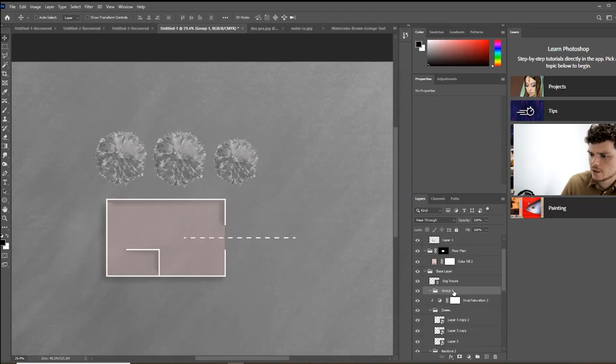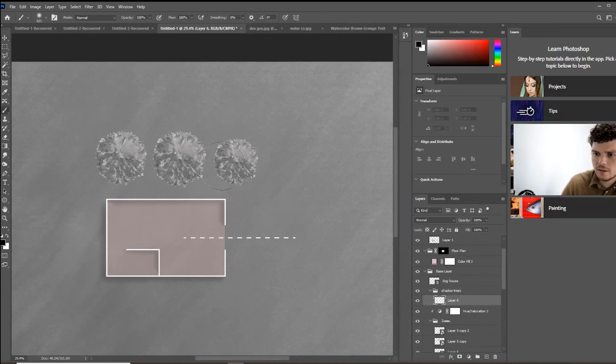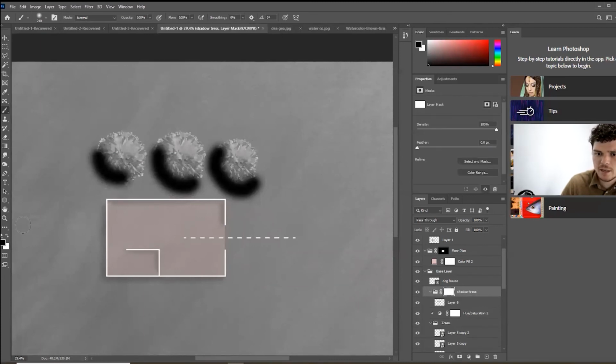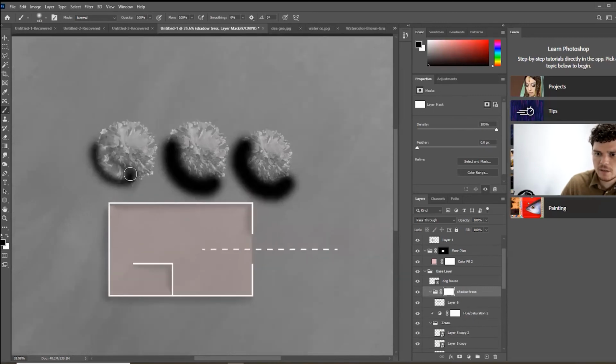And then let's do a shadow layer for the trees. Shadow trees. And again, it's a similar technique here. I would hit the brush B, and then just make really quick, like this is just some shadows. And then I would make a mask layer and come in here and then just go like that. And that's just going to make a big difference. And let's say I went a little bit overboard here. Just kind of come back and, whoops.